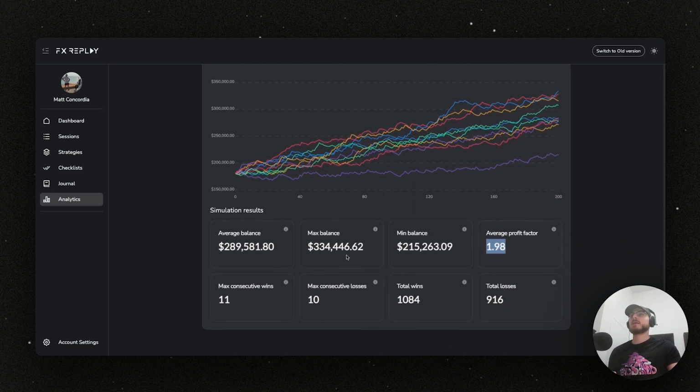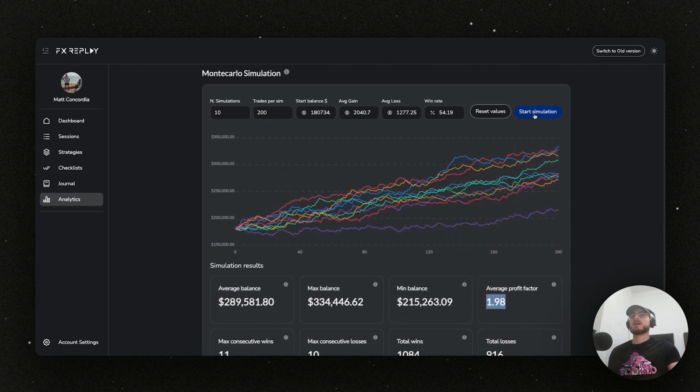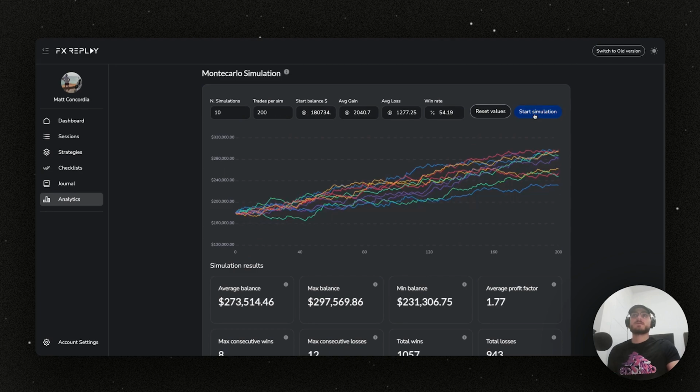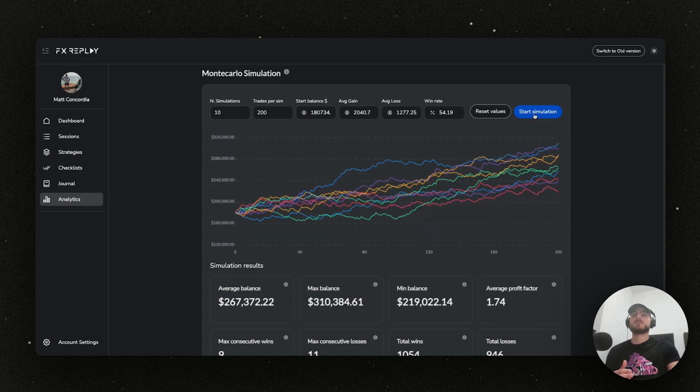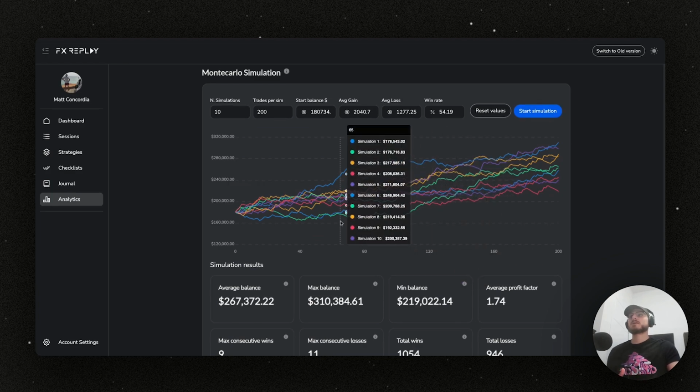And you can see here that I absolutely love. You can keep running it. You're going to get different results every time because that's the nature of probabilities. But you can see that they're very consistent. They look very similar, right? They don't deviate too much. Now, that's really, really awesome.